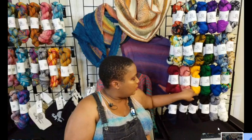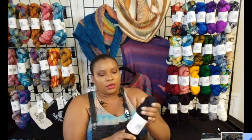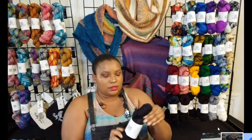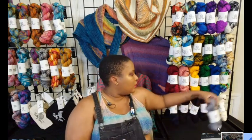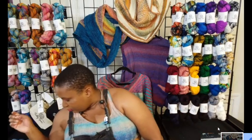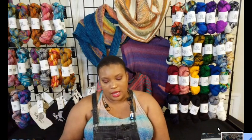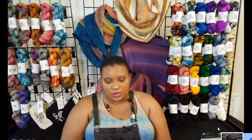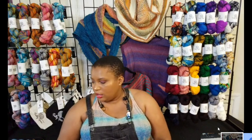And then Loyal Pup is a dark gray, mostly black, with a little bit of lighter gray spots. Adult Hot Chocolate, Ice, light gray, and then Nothing There, which is white. So those are the other solids I have. Again, if you want to see anything up close, see anything together, let me know. I will stop and talk about that.